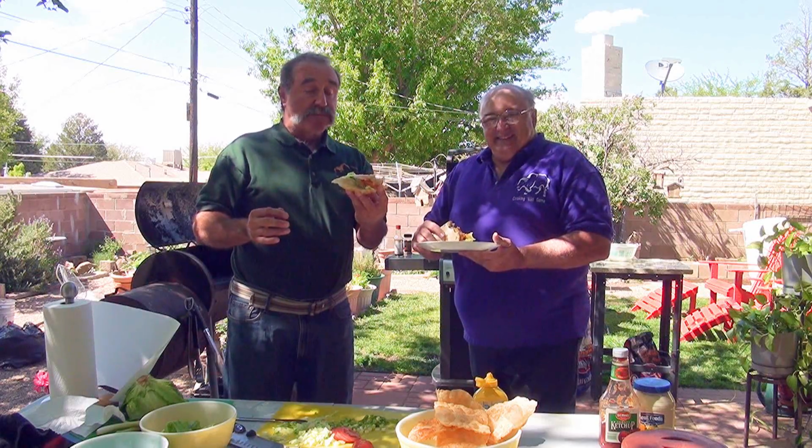I never knew how to make sopapillas before, but it was actually a lot easier than I expected. And it's really a tasty meal. I mean, this is really good. Thanks for showing us.